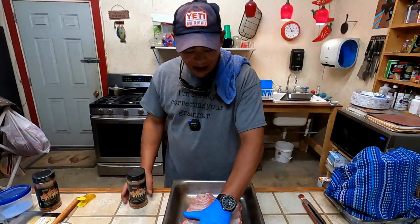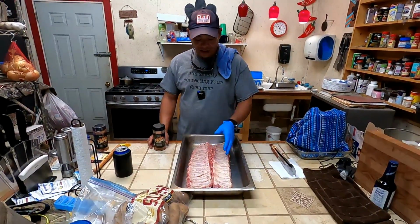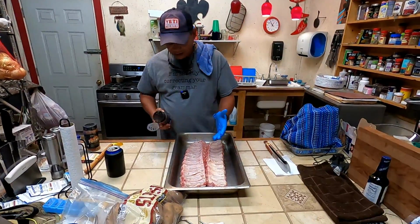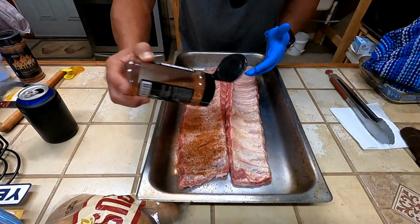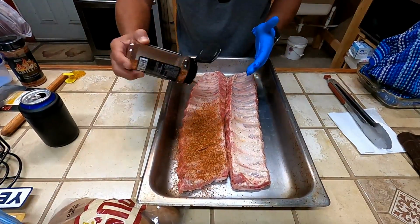So this is what we're gonna season these ribs with. We're gonna season the back first. Why? Because, I don't know, you really don't look at the back, you look at the front. So let's go on and season these ribs. And we're gonna give these a good dusting. A really good dusting. Actually, I should have used the other thingamajig, but that's all right.